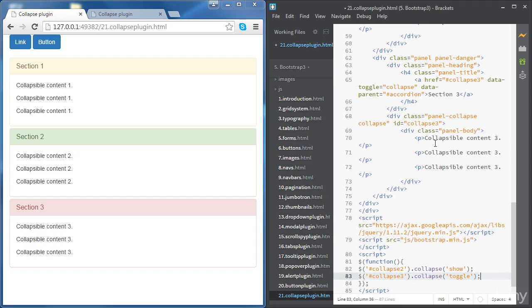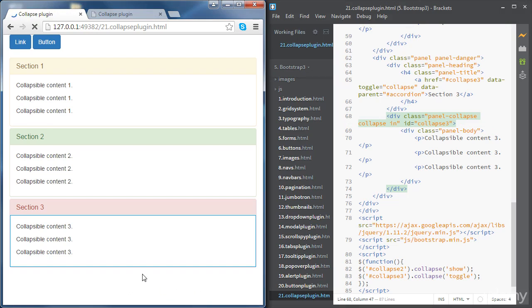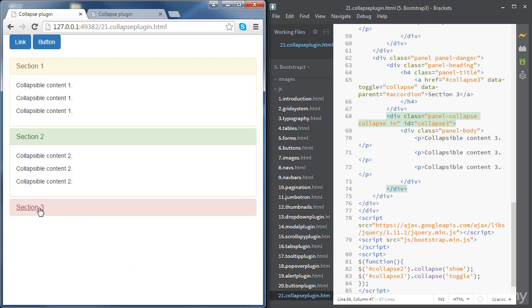Okay, so for example, if we add the class in to the third collapsible content, and we use the toggle parameter, then it will just reverse this and it's going to be hidden. Okay, let's try. Okay, so we can see now this section 3 appears even though we've got the class in.